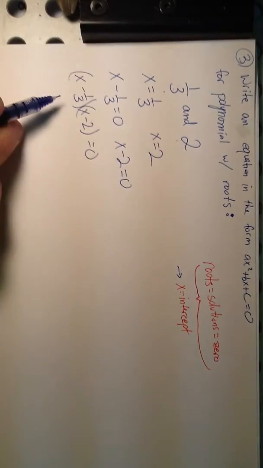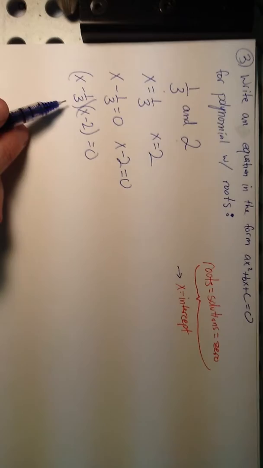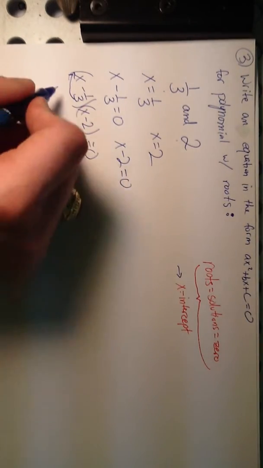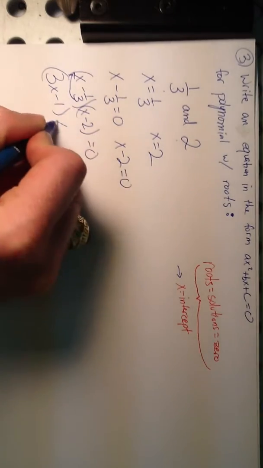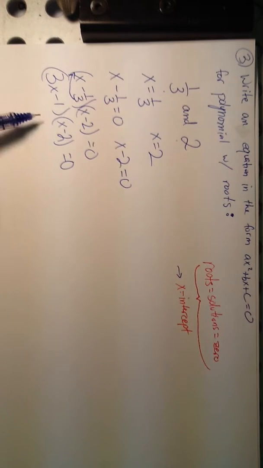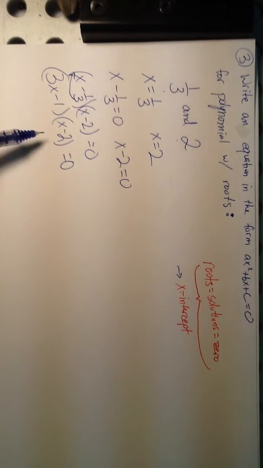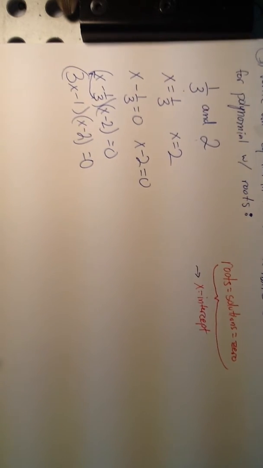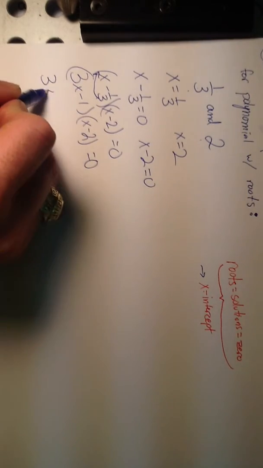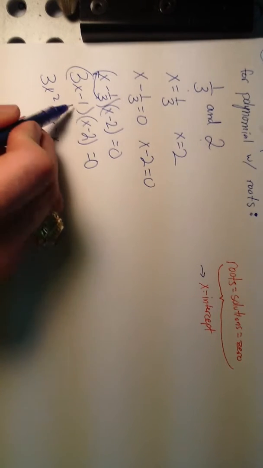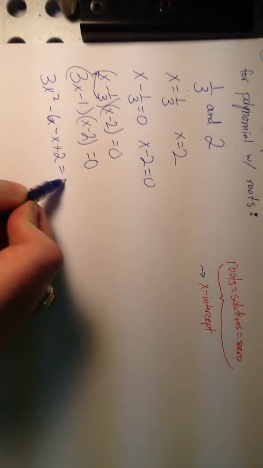Now, because it's a fraction, you will need to pull this 3 out front. That's the way we want to think about it. So 3x minus 1 and x minus 2. Now, make sure it's equal to 0. If it wasn't a fraction, then it'd be a lot simpler, but you do FOIL from here. If it's not a fraction, then you get to the FOIL step a little bit faster, but you still FOIL. So first, 3x squared, outside negative 6x, inside minus x, and last, plus 2.